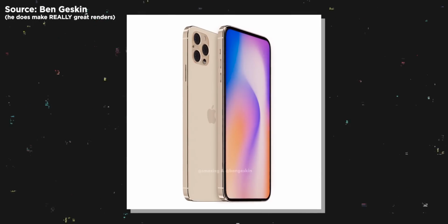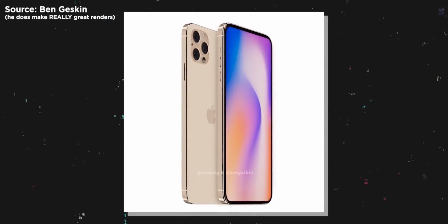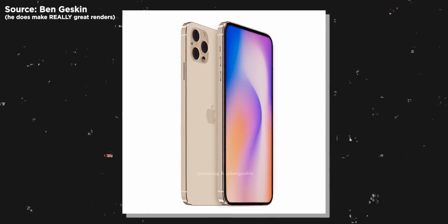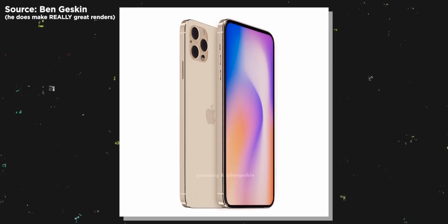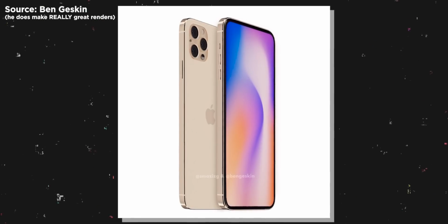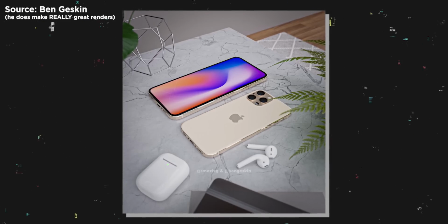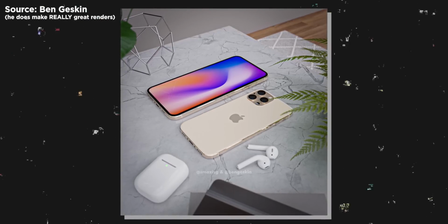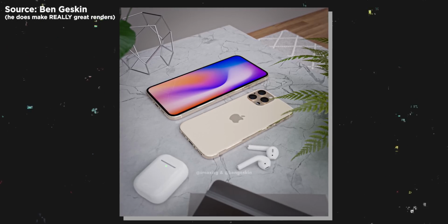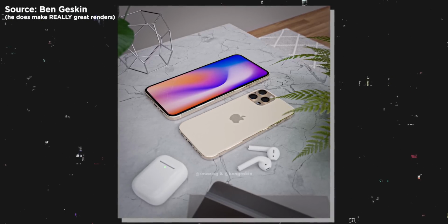I have no doubt that Apple will remove the notch eventually, but not by putting sensors in the bezel itself, and definitely not by 2020 for the iPhone 12. If and when Apple removes the notch, it will be by placing sensors under the display panel itself, where there's room, not in the bezel. Or maybe they ship one of the models of the iPhone without Face ID at all, which would be a mistake in my opinion.